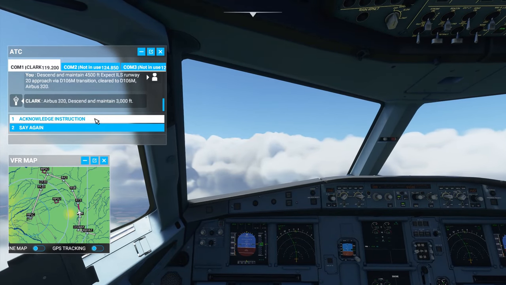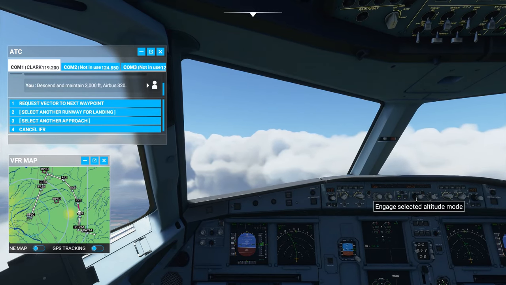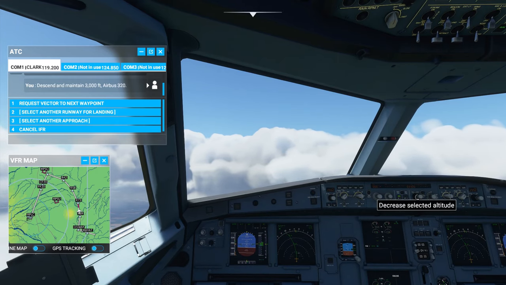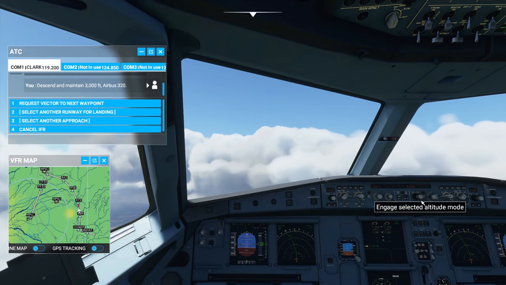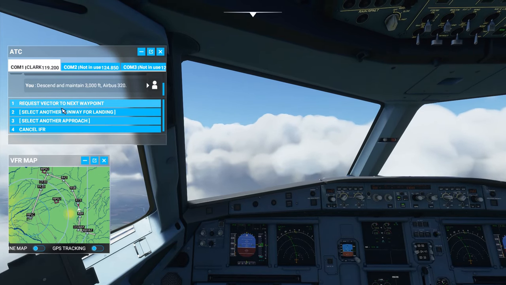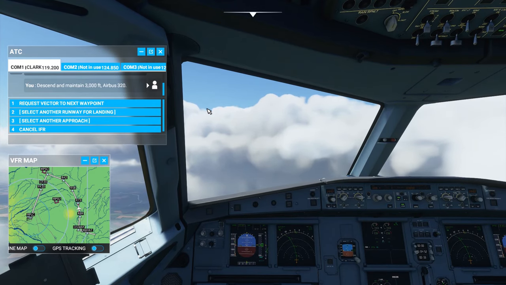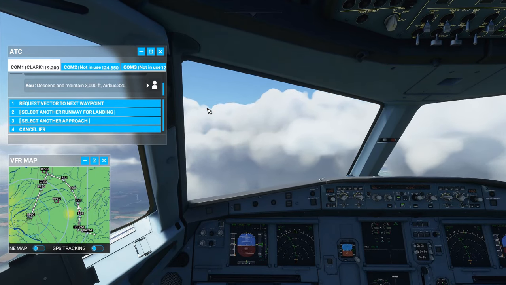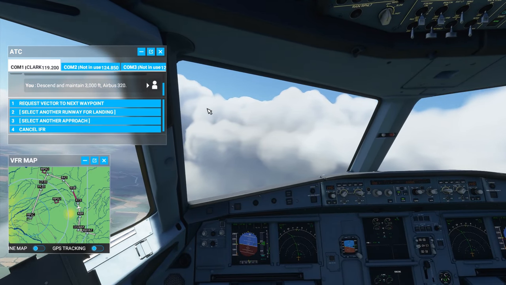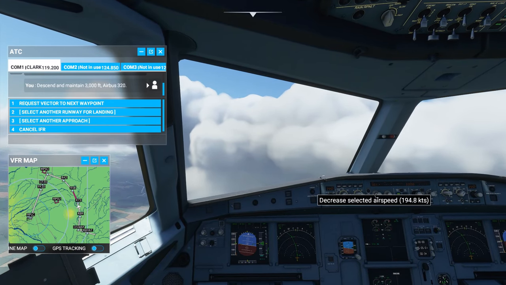Okay, you guys, so now again we have received another instruction to descend and maintain 3,000 feet. So I'm going to go ahead and do that right now and set the altitude to 3,000 feet, and we're going to descend and maintain it as air traffic control instructed us to do. And at this stage of the flight, this is where you want to consider slowing down for your approach. So I'm probably going to cut the speed back over here.